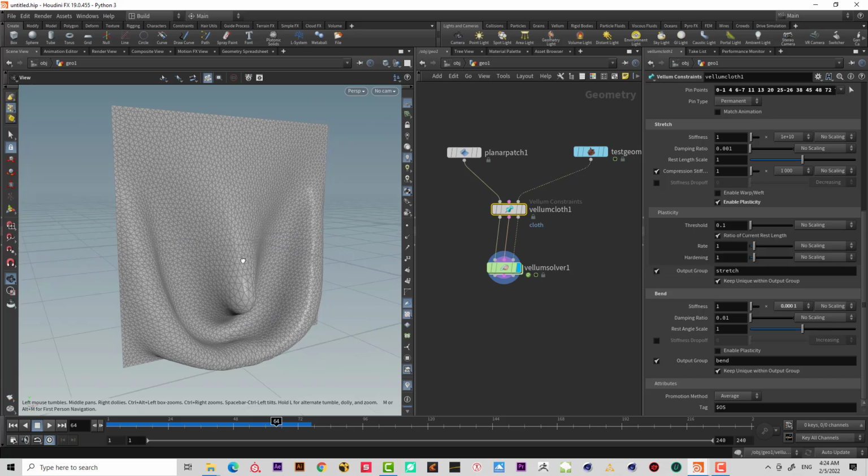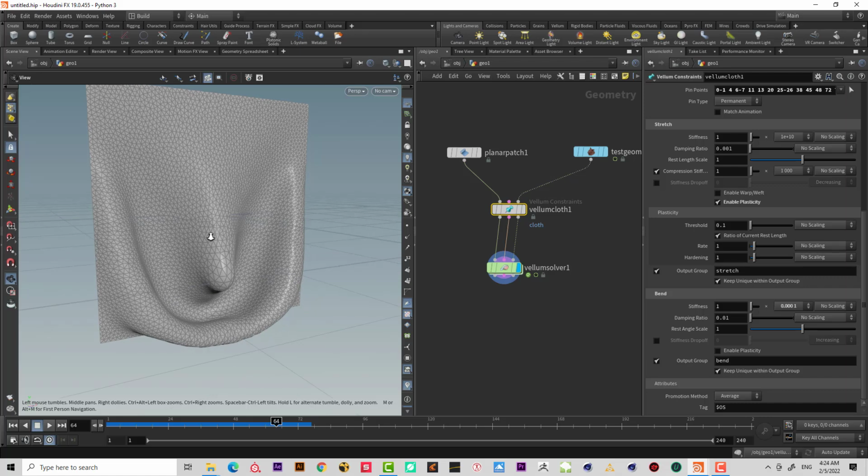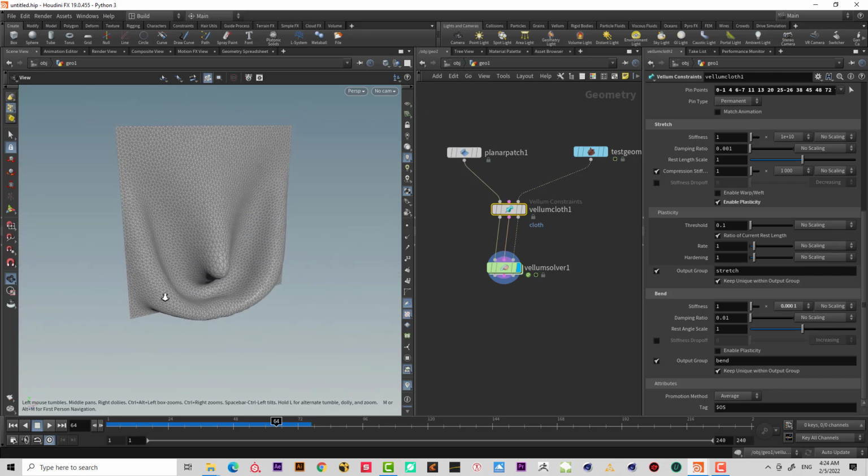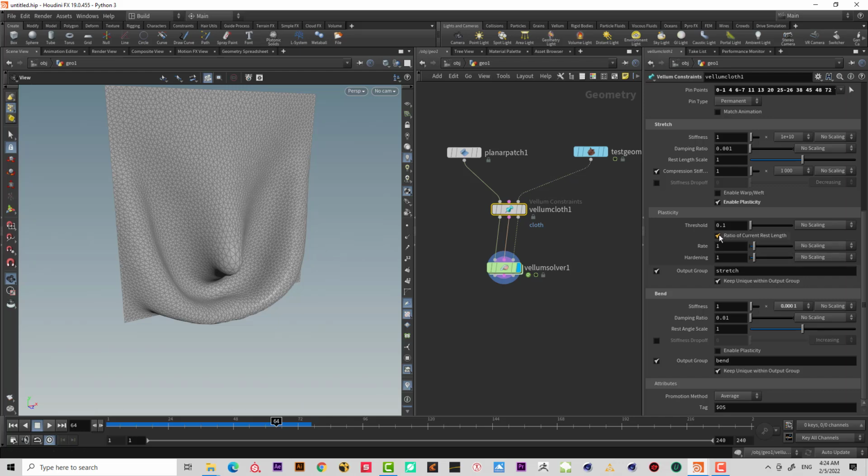This means it will follow. To be honest, it's a little confusing. Okay, but this is a percentage between this number and the compression stiffness because of the ratio.